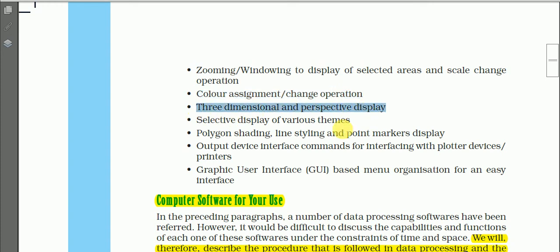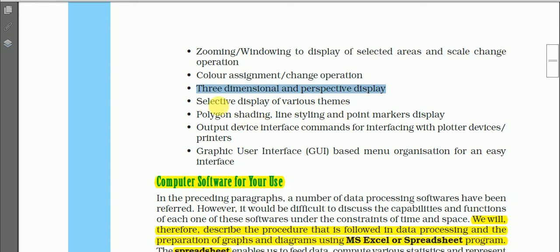The object, the graph, and the maps can be represented in a 3D model or in a 2D model, in a perspective display also, just as if it is seen from a distant place. Then selective display of various themes.